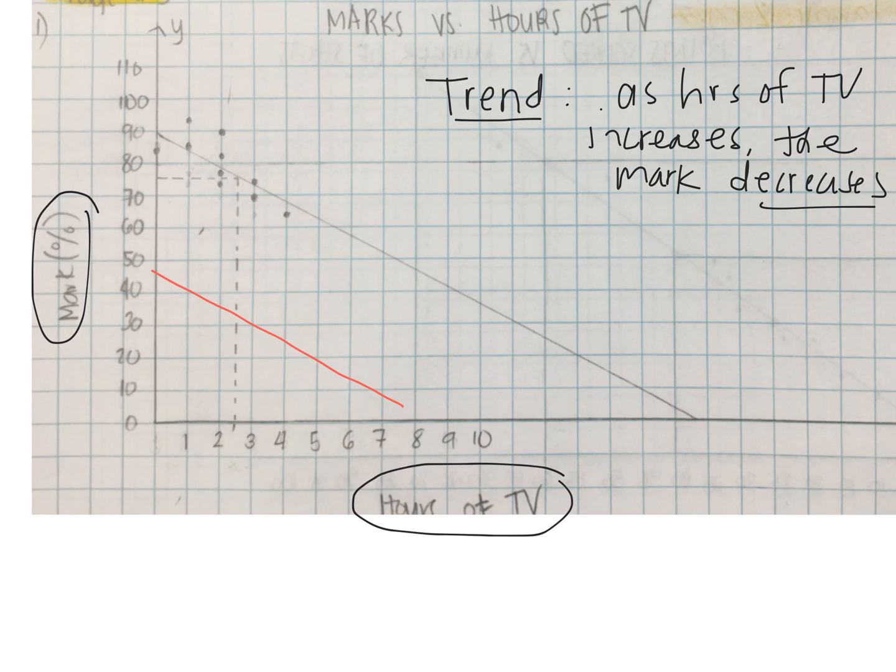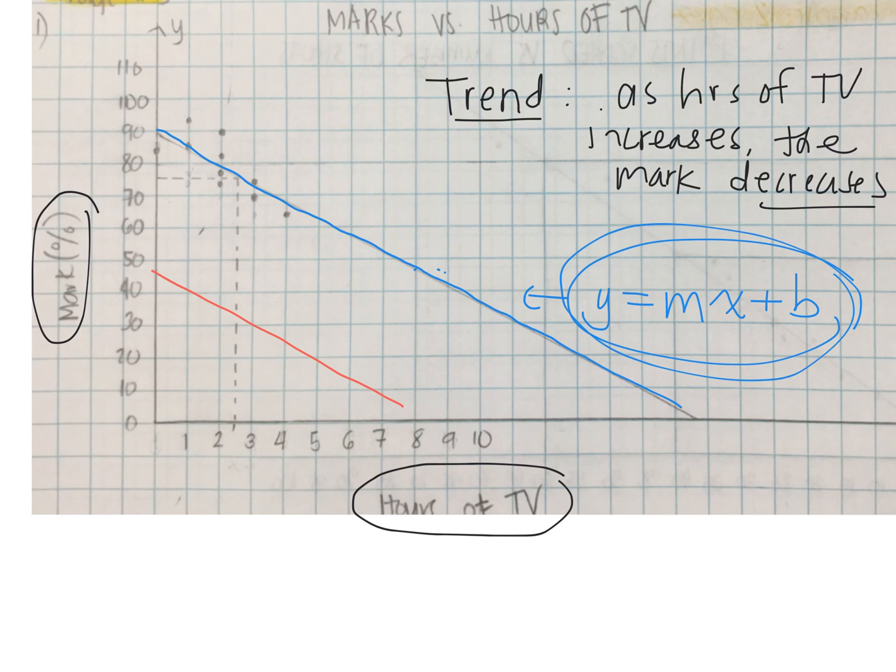Is that true for every single student, though? Not necessarily, okay? But that's the trend. We're looking at a pattern to describe what's happening in this classroom. So our goal is to find the equation of our line of best fit. This is the line of best fit. I want to know what is the equation in the form y equals mx plus b of the line that we drew. The reason we're finding the equation is so that we can use it to predict information. Let's talk about that after. Let's figure out the equation first.